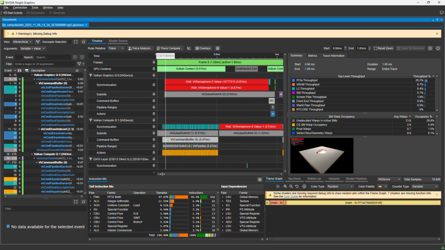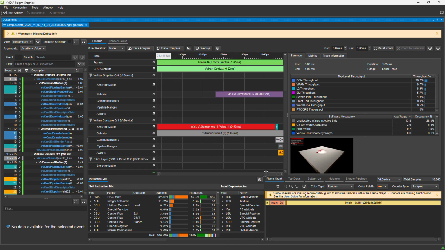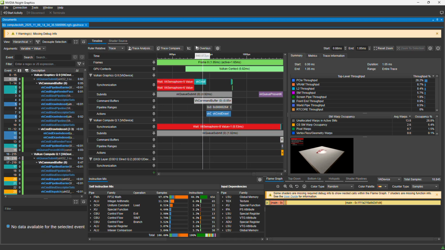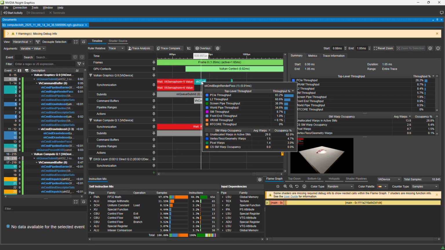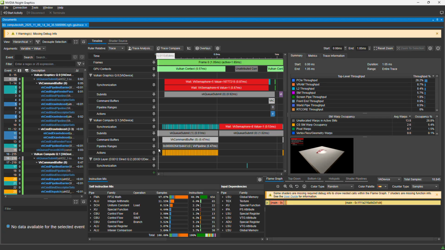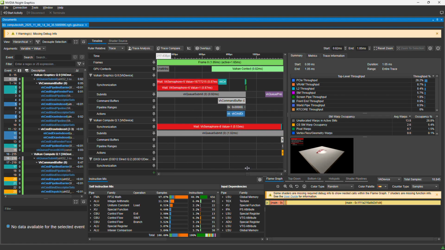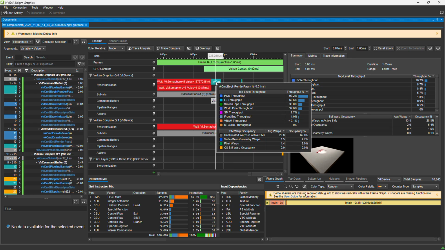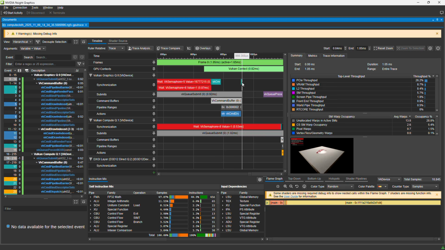What is this? VK begin render pass, right? So maybe it is that the compute stuff takes longer than just the rendering stuff. So this is VK command render pass and pipeline barrier.